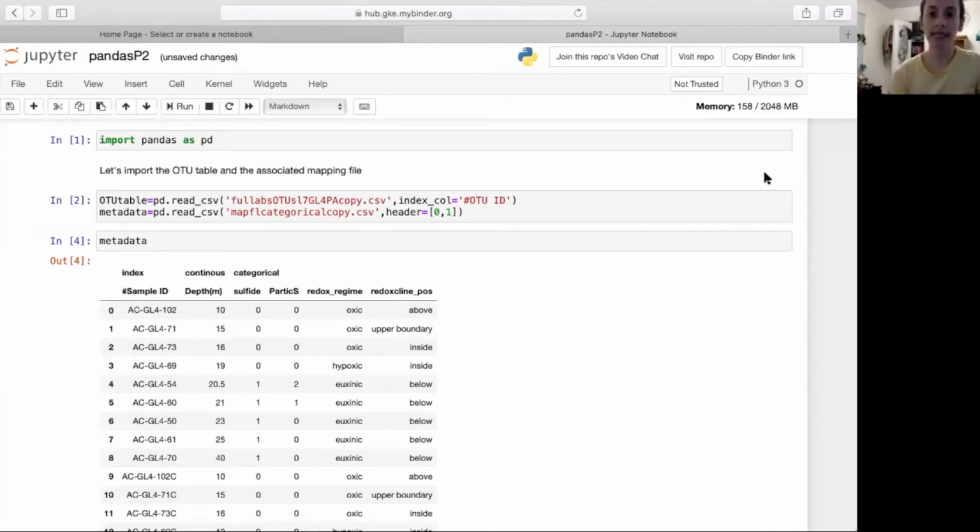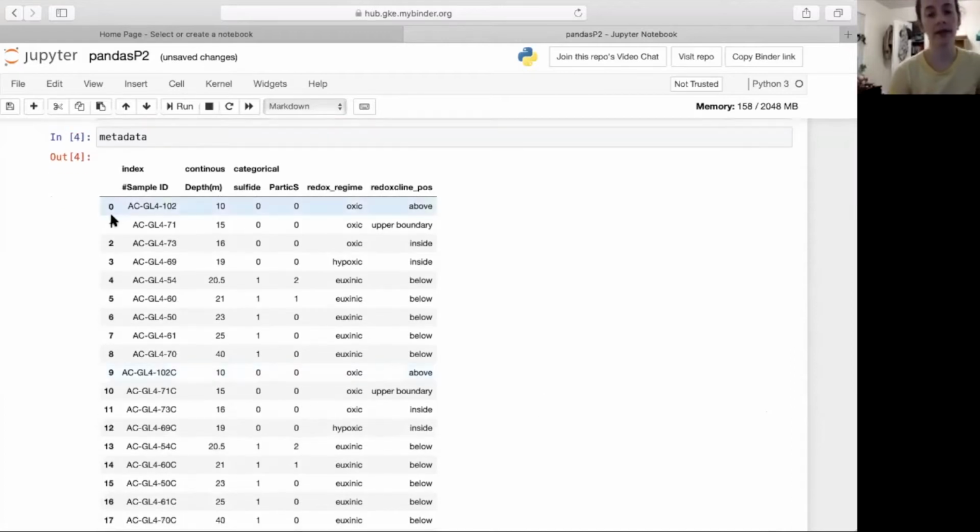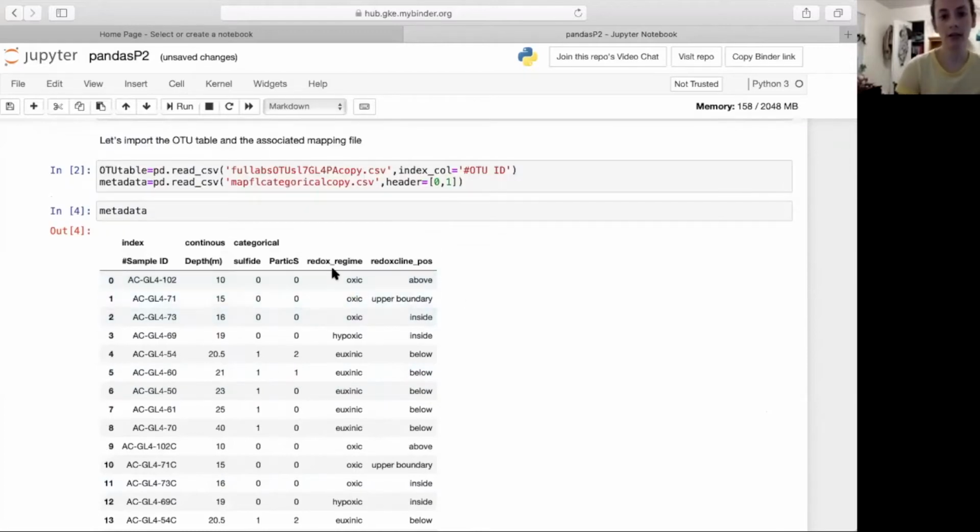So I haven't actually set a row indexing system yet. So Pandas by default will go with iloc, or numerical. But here we have our column headers, but then above that, notice that there's 3 other headers: index, continuous, and categorical. And that is going to designate each of the columns below it as a different type of column header. So I'm designating sample ID as index, the depth column as continuous data, meaning that I haven't binned it into some categorical scheme. And the remainder of these, sulfide, particulate sulfur, and so on, are all categorical.